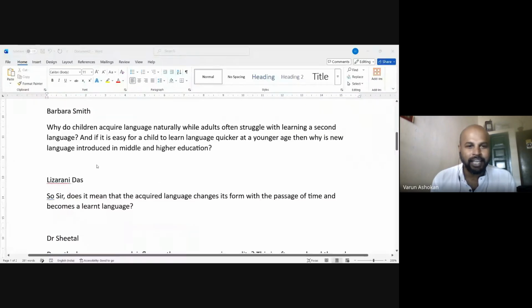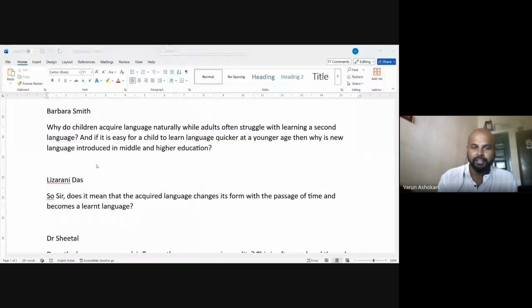As for why we put that language in the middle and higher stage, there is also research saying that the child learns concepts very easily and faster in the mother tongue than in other languages. So that's why we don't emphasize other languages much in the early years. But there is also research which says that children acquire and learn more than three languages from birth onwards.